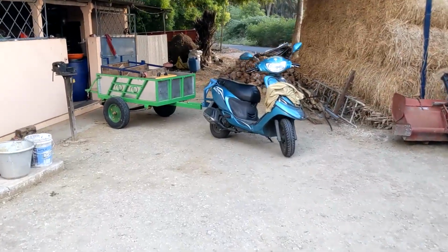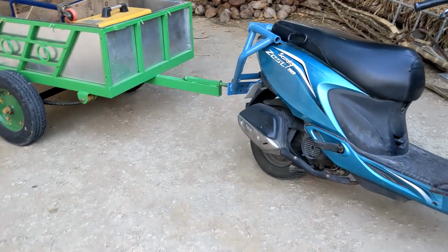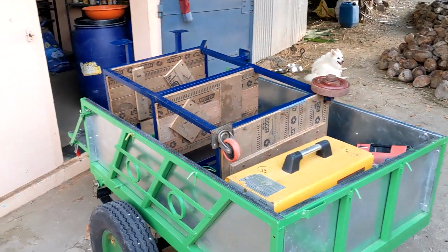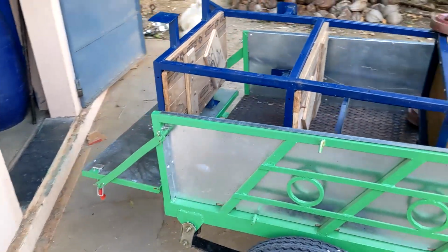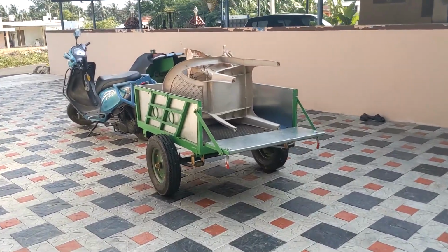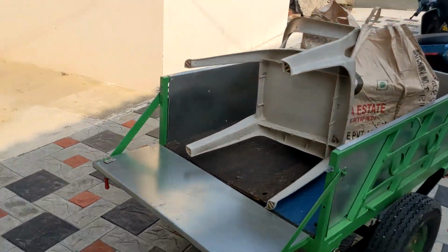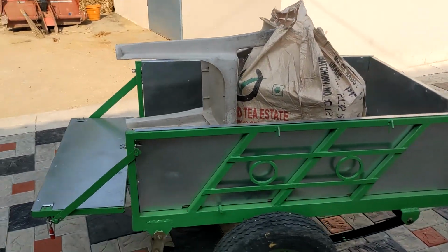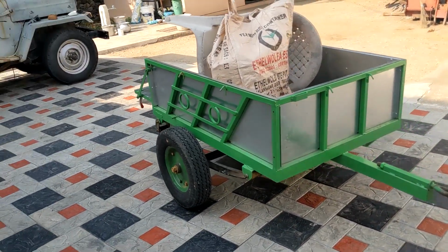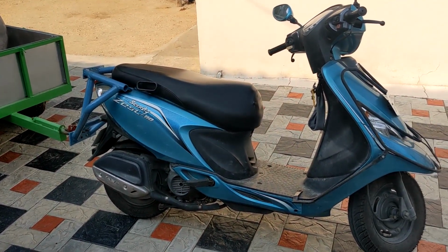Apart from that, I also used the trailer to haul stuff from my old garage to my new garage that I've been building for a year now. This has been a year-long project. I will soon show you the progress of that as well. This is the welding cart that I made, and here I am transporting a few chairs to the new workplace. I'm pretty excited about that as well. Really opens up a wide range of possibilities for me there. And finally, I will have a place to work on the Jeep.